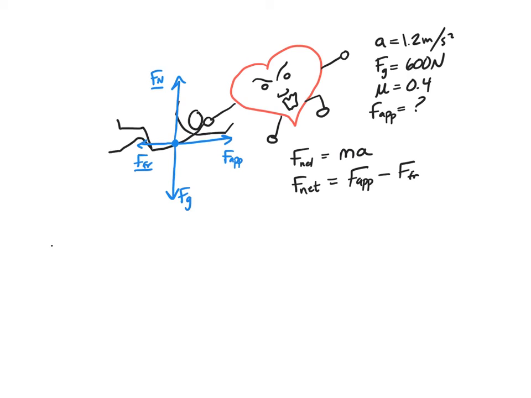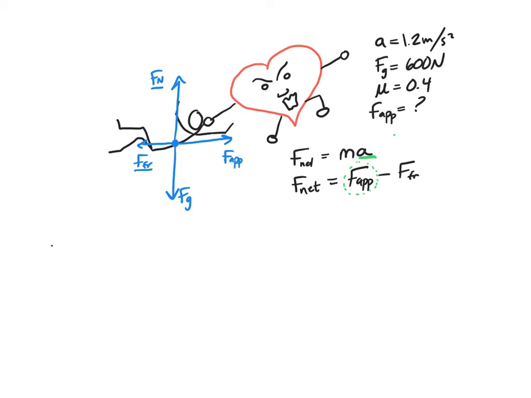Let's go through and circle what we're looking for, which is the force applied. Just lightly circle it with your pencil. And let's underline what we know. We have the acceleration, and we have a force of gravity. So that's pretty much it. So we're going to have to go find some stuff.